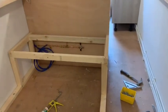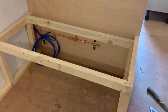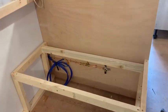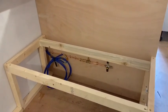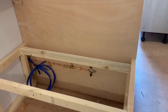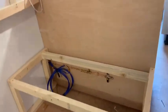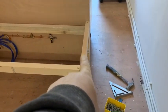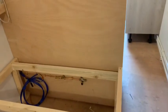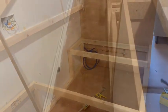Obviously, you can see the gas pipes are housed underneath the seat, so we can access them. All the fittings can be accessed and the test points are there to check for leaks, and a couple of valves, obviously, a couple of isolators. And then there's a power cable which eventually is going to come out to the end there, and we're going to have a socket on there. So there we go for now. Let's do a bit more.